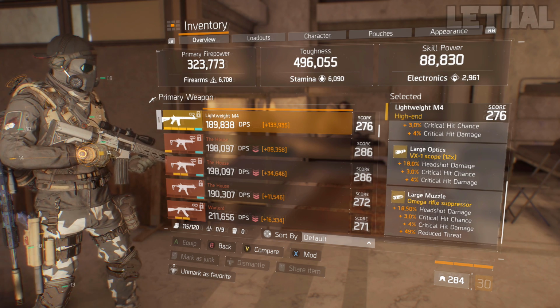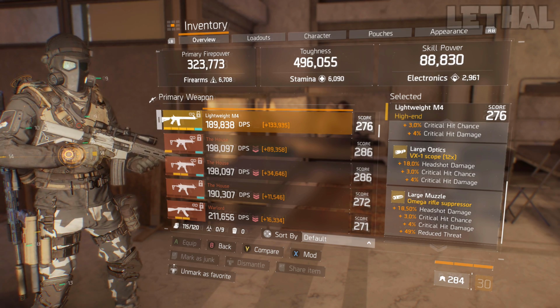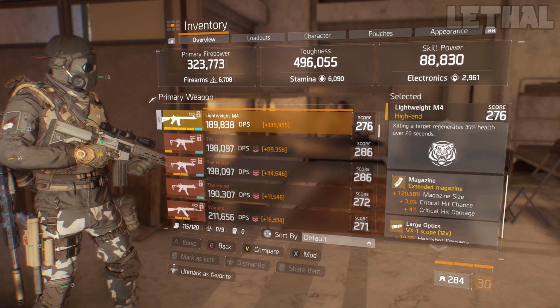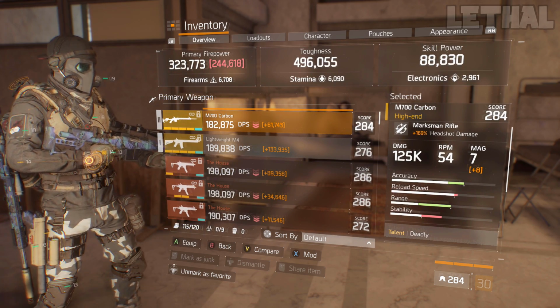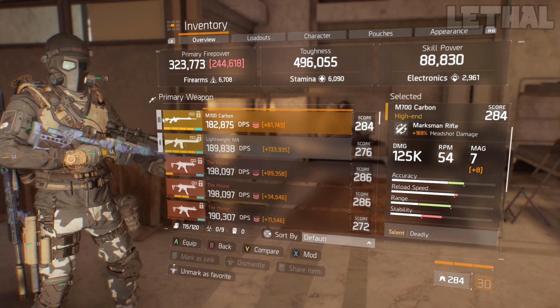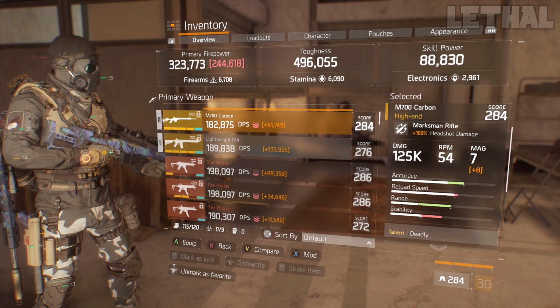You guys can go ahead and use critical hit damage, whatever you're used to, but for PvE on console, I do switch it out. And then for my secondary, I'm using an M700 Carbon. This is pretty much for any of those situations where we're shooting a boss far away, especially on Times Square and stuff like that.